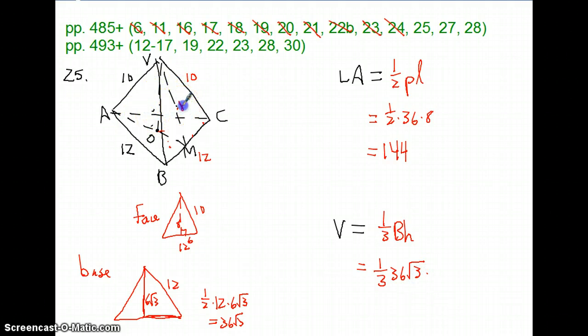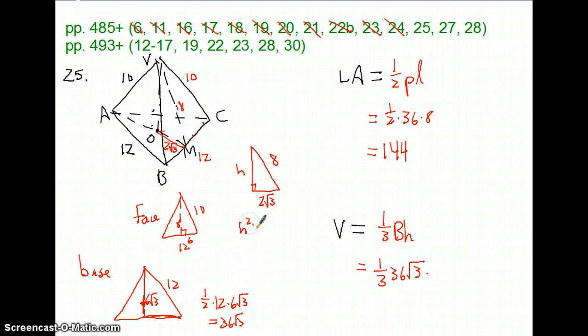Slant height was 8. This little thing in here is going to be 1/3 of the height of the triangle. We keep talking about how this is half of this, so if you divide this into 3 parts, you'll get the piece you need down here. So it's 2 square root 3. So to find the height, I have a hanging rectangle in the middle. That's 2 square root 3 on the bottom. And the slant height is 8, and it's in a right triangle with the height.